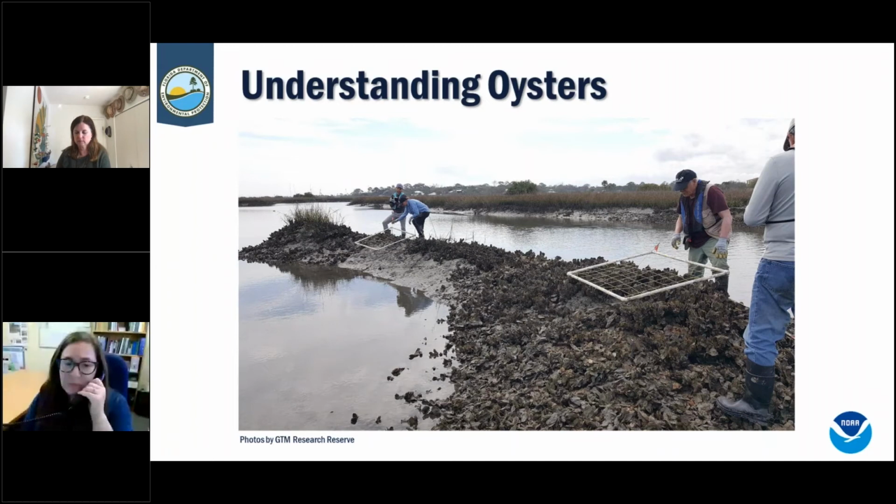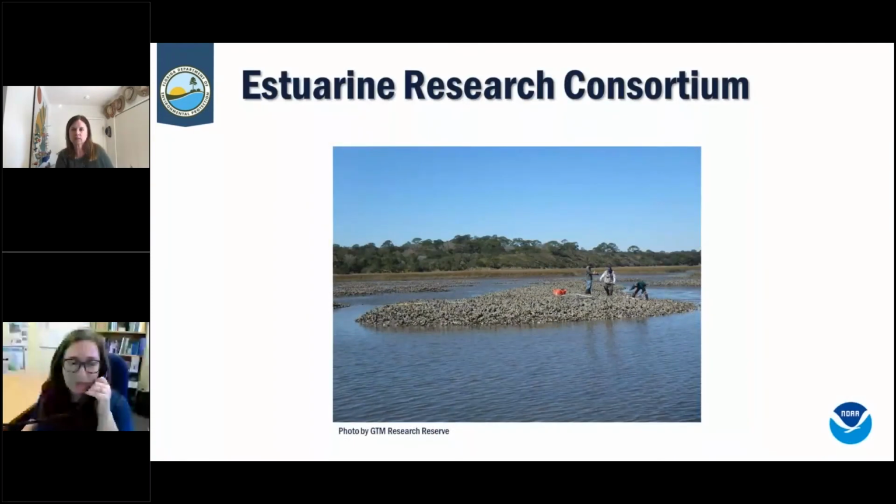But we knew that this was what we could do, and that oysters were being monitored throughout the country and throughout the state. So we knew we needed to talk to other folks to get a better idea on monitoring our oysters. So with that initial start of the reserve's monitoring efforts, the reserve and a local organization called the Estuaries Foundation applied and received a NERR Science Collaborative Capacity Building Grant.